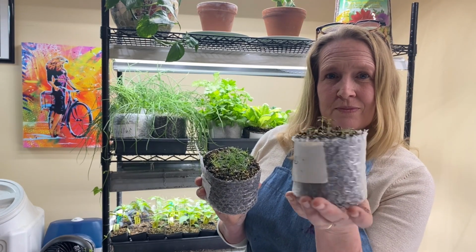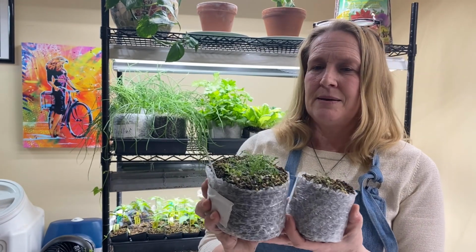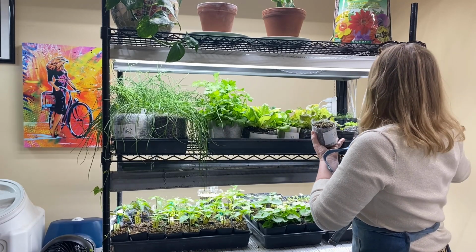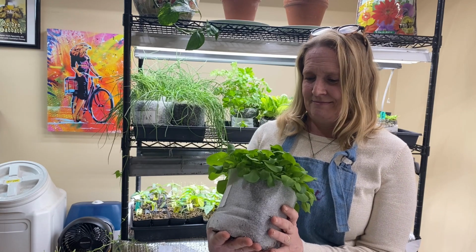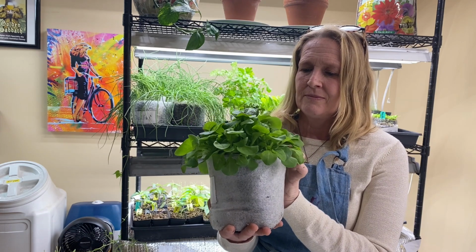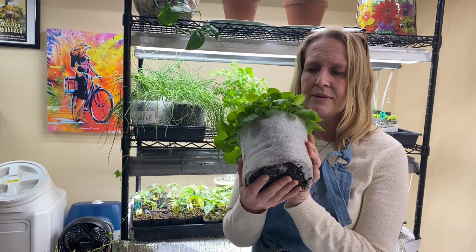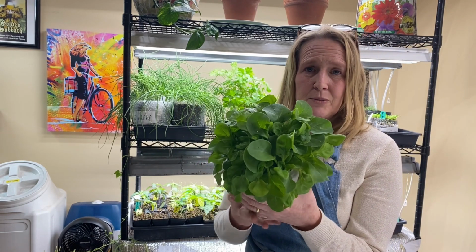Thyme, very slow growing, tiny little thyme leaves. Some German chamomile. And here are my petunias. They're doing fantastic. There's like 20 of them in here. But I think they'll be fine to leave in this roll, possibly even till I plant them outside. I feel like I made it the right depth. There's not a whole bunch of root mass coming through the bottom yet. They seem really happy here.